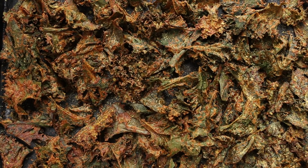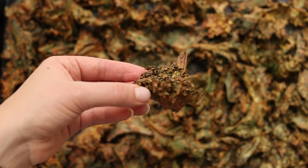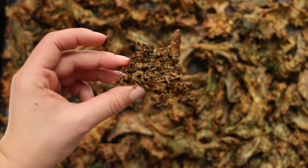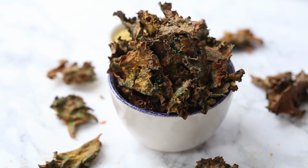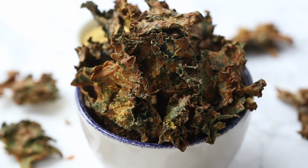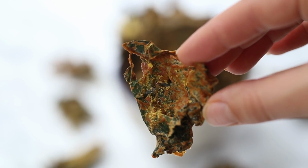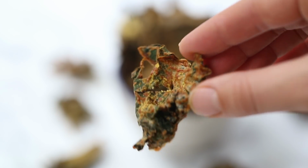They are crispy, they are nice and golden brown, they have a gorgeous little cheese sauce on them. And I like to just finish everything off with a little sprinkle of nutritional yeast. You can just serve them up in a big bowl like this. You could serve them with a dip. Either way, they're so good. I love having these on hand. That really satisfies that chip craving that I get, but they're still nice and healthy.